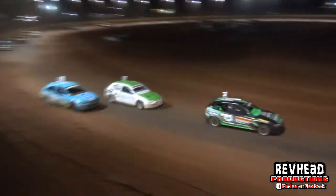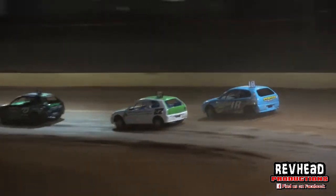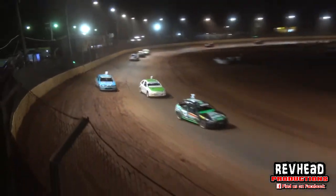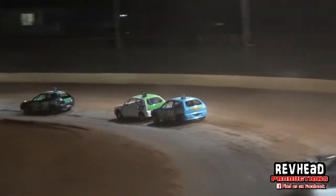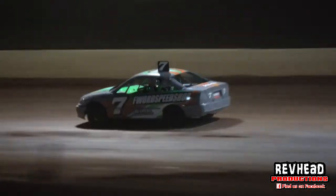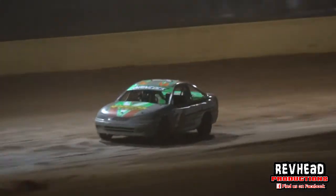At the front of the field, Jayden Hancock slides it around the canteen corner. Bryce Bayfield going for a big outside pass — can he pull it off? Still he's on the outside of Josh Rigby. Right now Jayden Hancock doing a great job in front of Curtis Peel. Next back comes Kane Richters, then Josh Rigby with Bryce Bayfield on his outside. Down to five laps remaining. Curtis Peel still chasing hard but Kane Richters holds position number three. Back behind Kane Richters is Josh Rigby, and on the outside it's Bryce Bayfield — those five careering away.